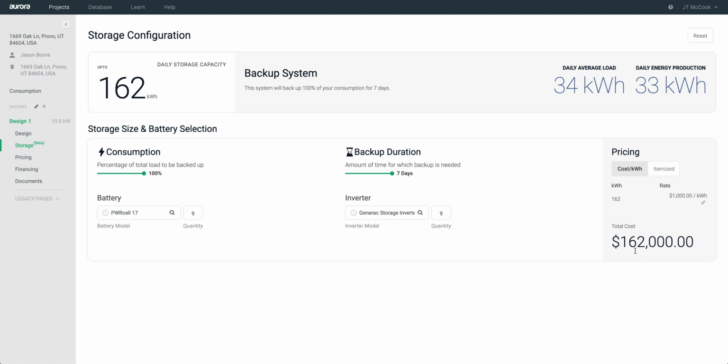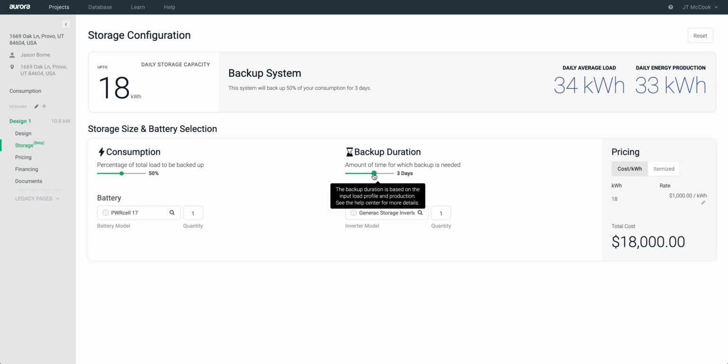Now, I doubt most of your customers are going to be able to swallow that right in the proposal. So why don't we scale it down and go after something realistic? Well, do you really need 100% backup? Maybe we want 50% backup so you can run your refrigerator, your air conditioning. Those are the two basics I wish I'd had in Florida, and maybe a couple power outlets. Now at 50% consumption, let's say we wanted a total of 5 day battery backup. That's more affordable. It calculates two of these batteries are needed in order to power the system, and that's still a cost of $36,000.